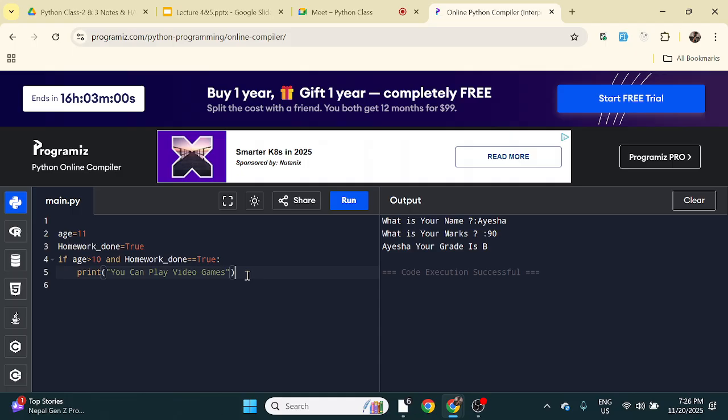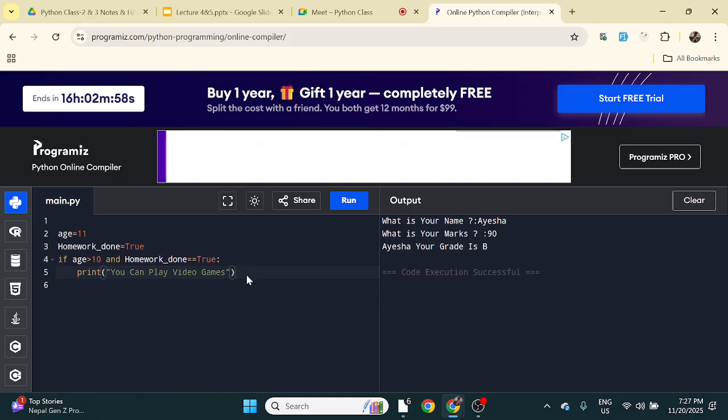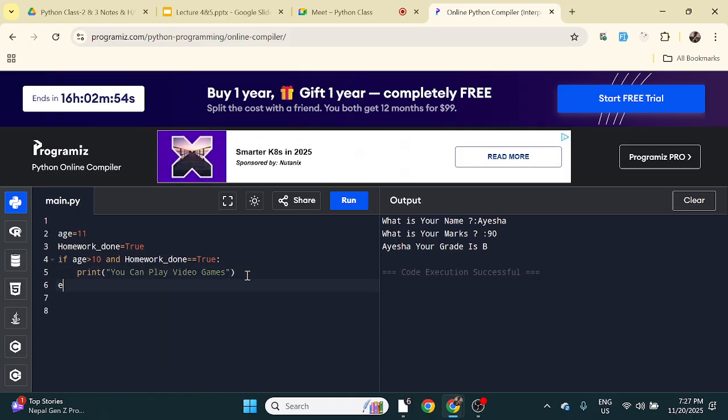If any one of the conditions is false, then you can't play video games. Else, you can use elif also, like we can use multiple. For now I am giving else only: print you can't play video games.